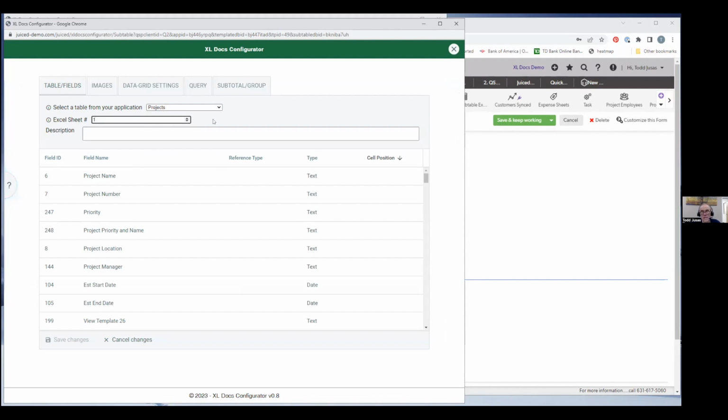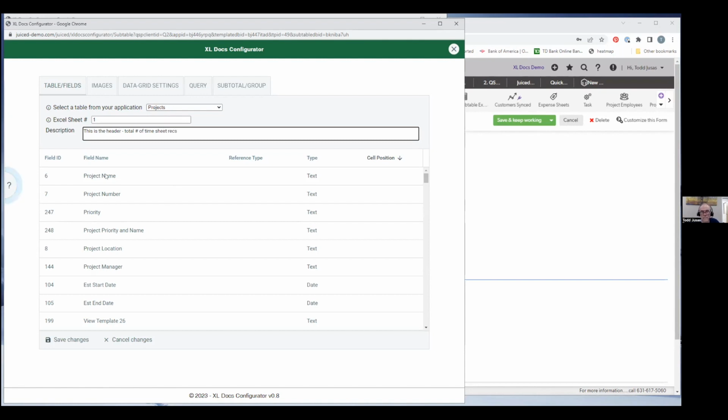So for the first data table, we're going to pull it from the projects and put it on sheet 1, even though when we create a CSV, there's really no concept of a sheet. It's just going to be one sheet, the main one. So this is the header, which will give the total number of timesheet records.